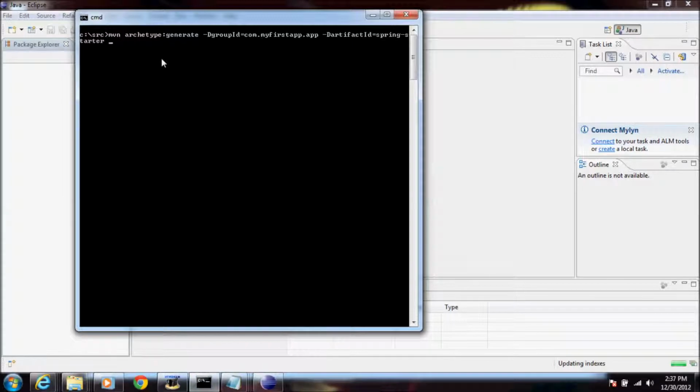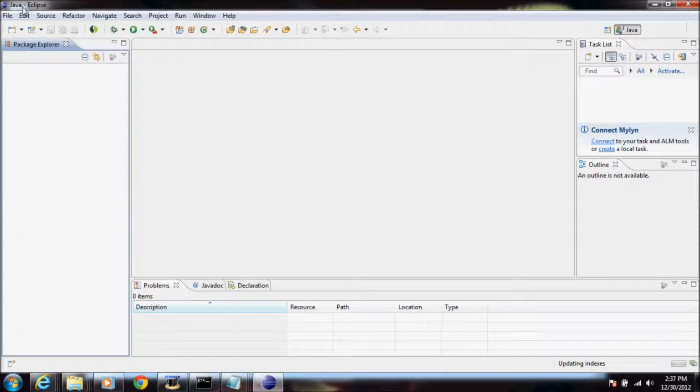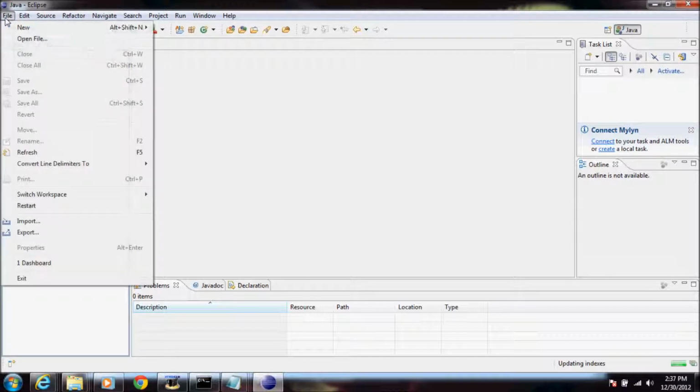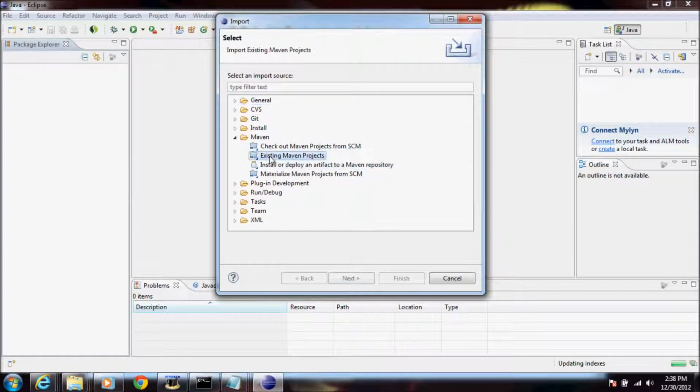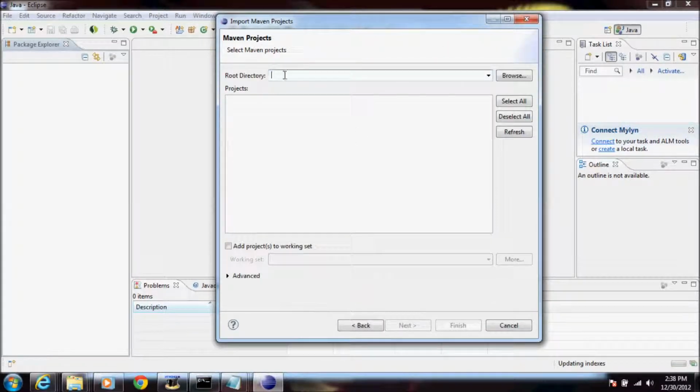So now that we have Maven generating the project for us, the next step is to get this into Eclipse. To do that, fire up Eclipse, go to File, Import, and it's going to ask you for the import source. Because this is a Maven project, let's open that up, and you want to select existing Maven project. Now the next step, it's going to ask you for a root directory.